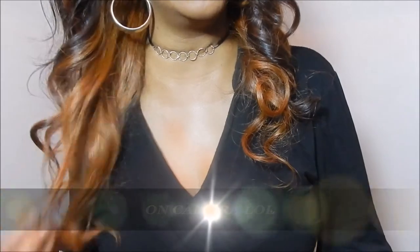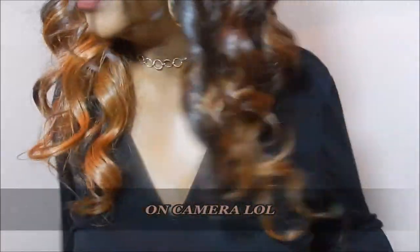I think I only wore this wig maybe twice. I wore it to a gala event — it was a ball — and I think one other event. I liked it because it had the ombre colors, and it might be a little bit lighter and brighter on film than it really is in person because I have a very bright back light. Let me move back and see if that'll change it a little bit.